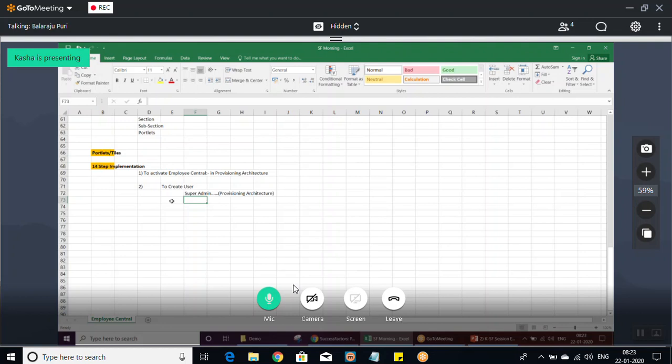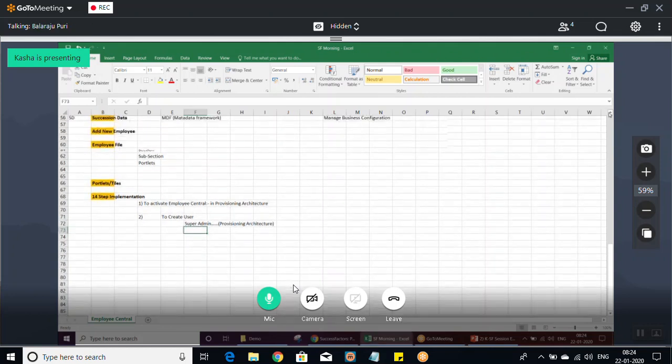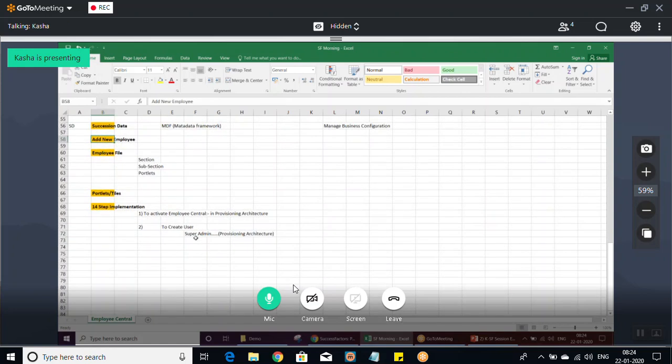No, permission role is a different thing. Even for super admin you have to assign a permission and role. Another way we have done yesterday only: add new employee. Add new employee also creates a user, right? But this you are doing from the instance architecture.